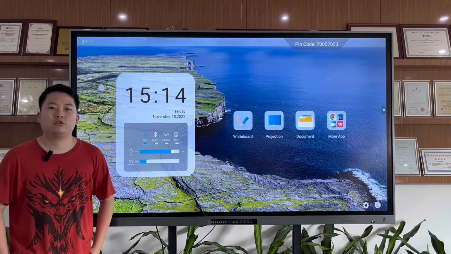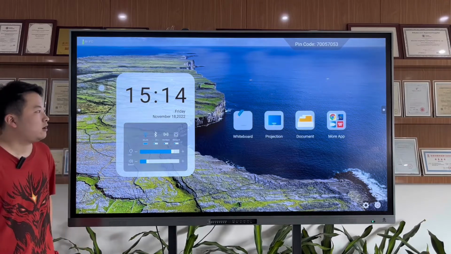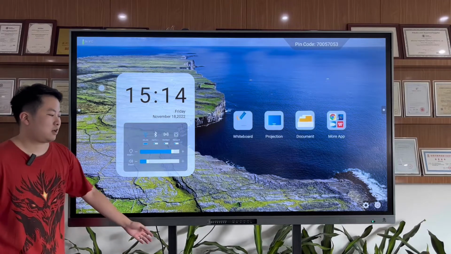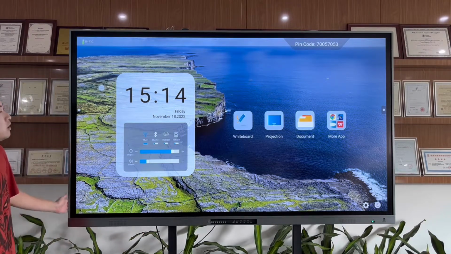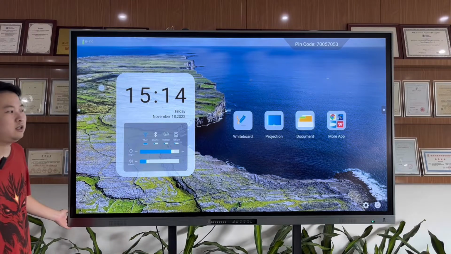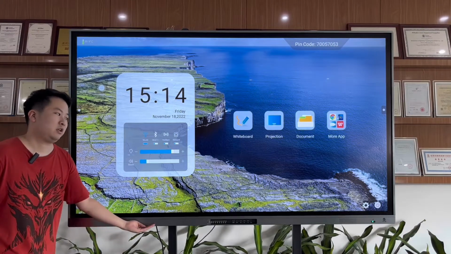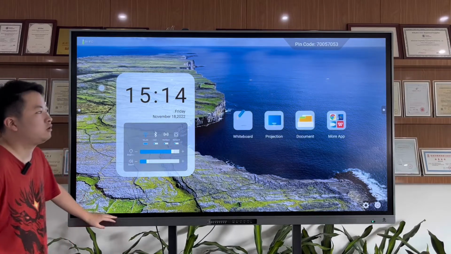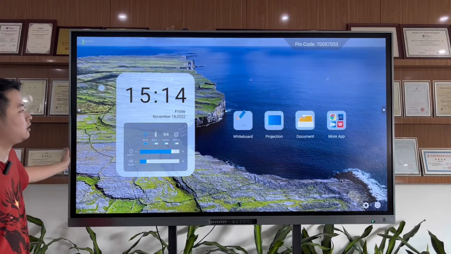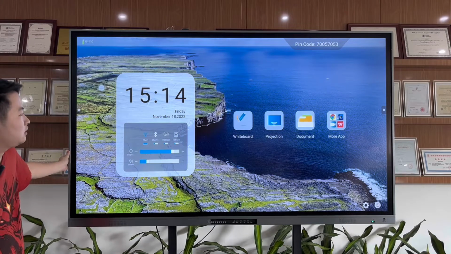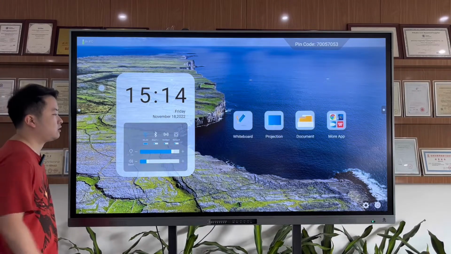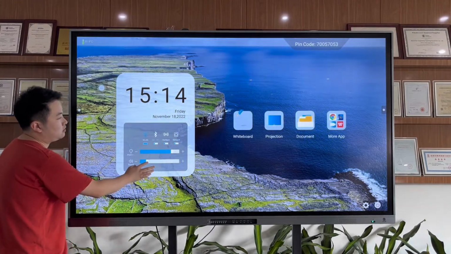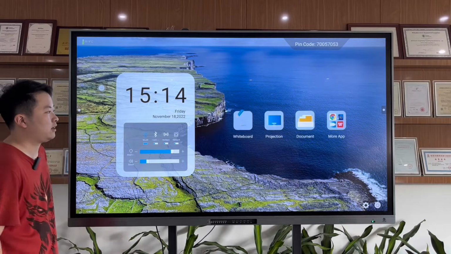In this video, we will show you guys our LED interactive panel here. As you can see on the sides here, for today's tutorial, we're going to show you guys our 85-inch interactive panel. And as you can see in the home menu, this is our all-new UI, our 4K UI. In this menu, you can adjust the brightness and also adjust the sounds using this UI.